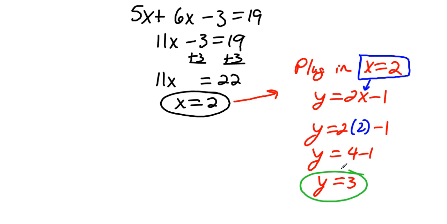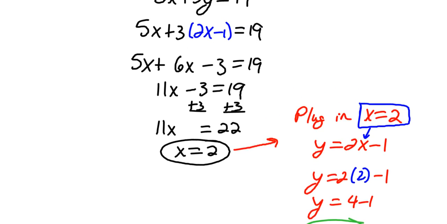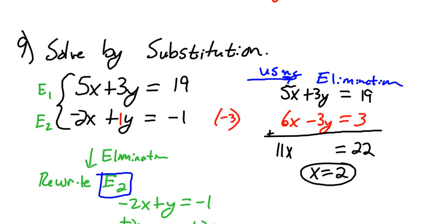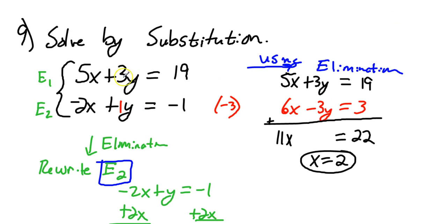Okay, now let me show you. If you're going to do elimination, you want either these 2 numbers to be the same or you want these 2 numbers to be the same. And if you ever have one where it's just the letter by itself and it's understood to be 1, all you've got to do is multiply this one by whatever this number is, and then you're good to go.